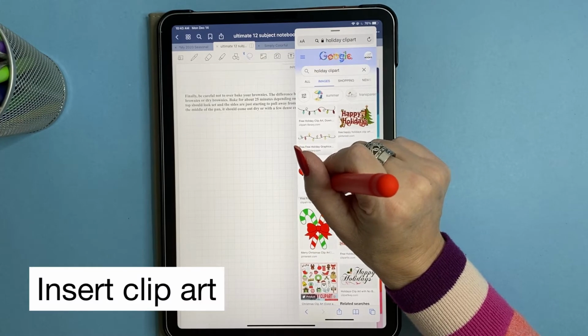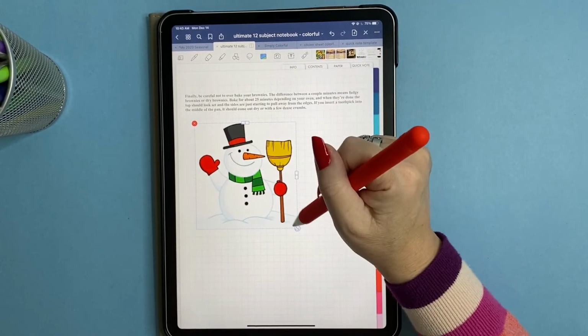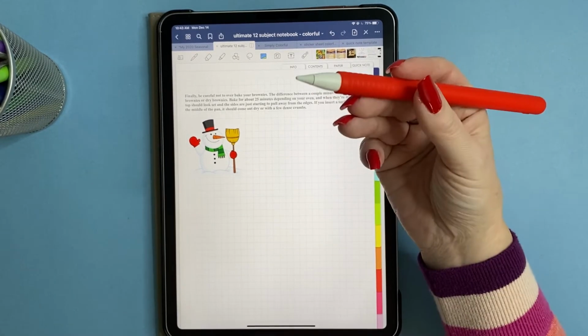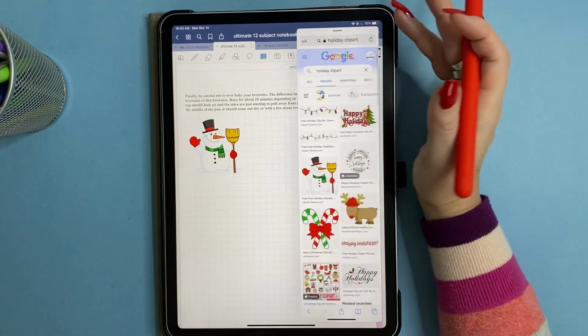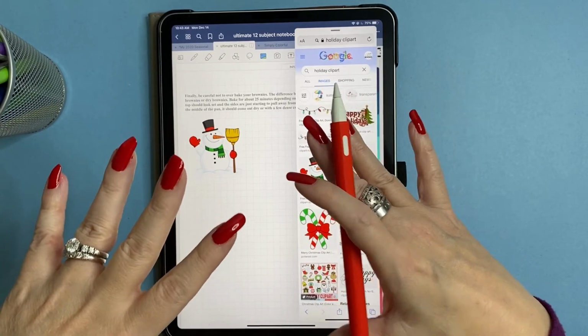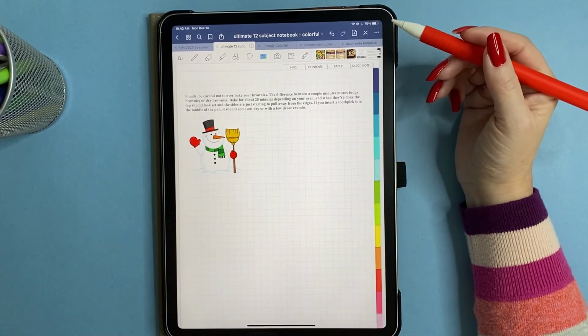So I'm going to take him, tap it, and drag. Look at that. Isn't that the coolest? So again, it's really open. It's unlimited possibilities of how you can use all these things together. And it's so neat, right? It's absolutely crazy.